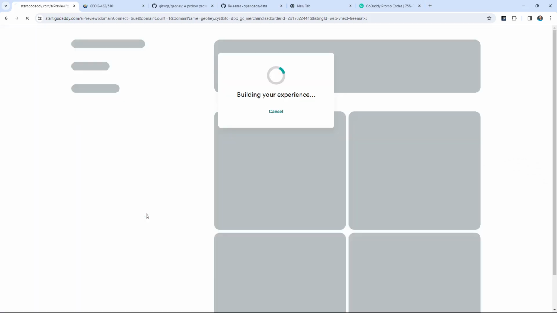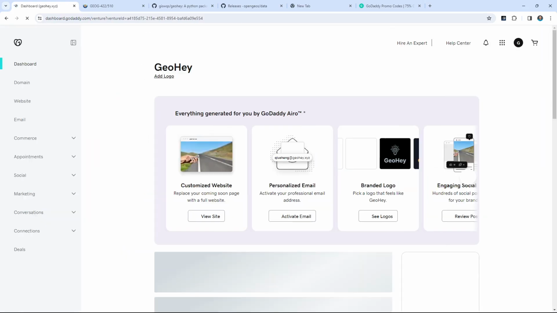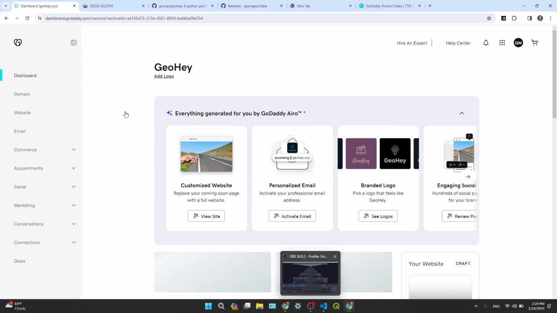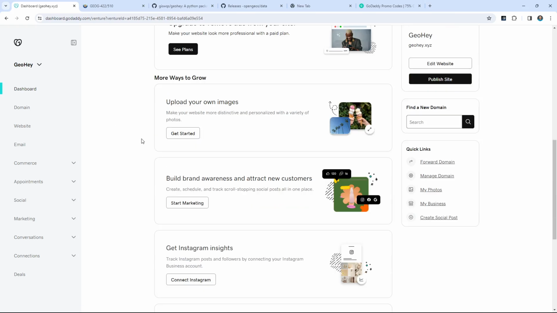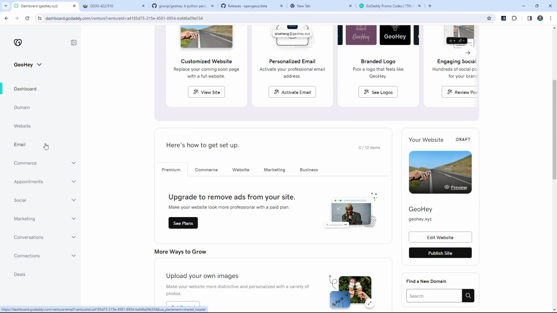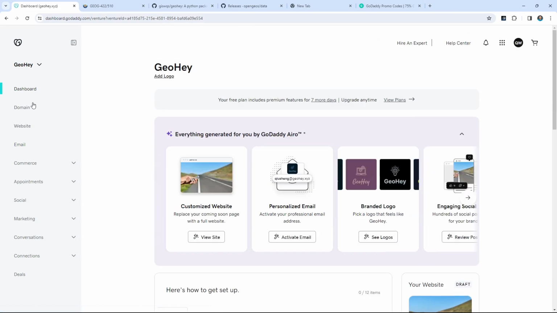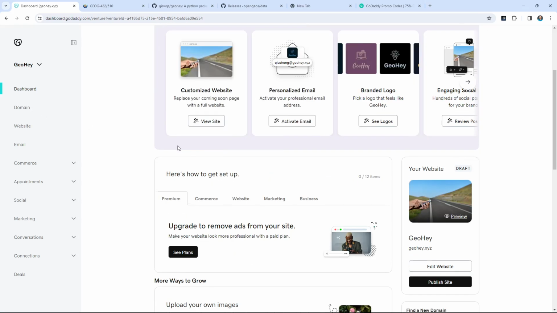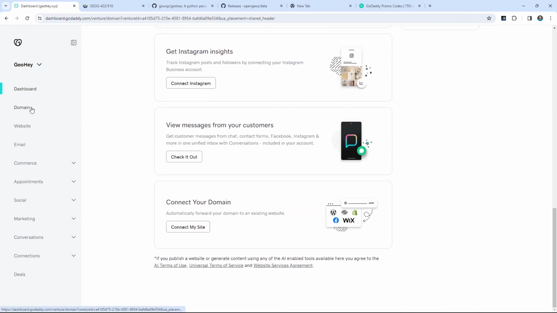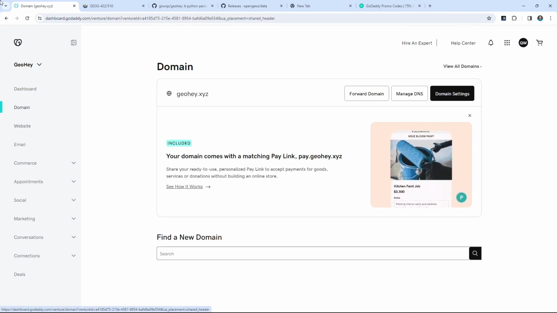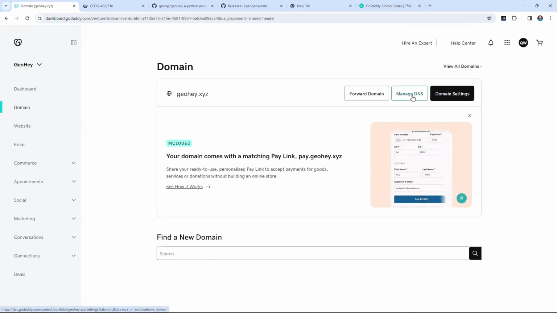So now I'm going to go to my settings to make sure that it knows where to go, okay? It should be under something called DNS, domain is the DNS. Let me try this one, domain. If you click on the left side, domain, and then there should be one here, manage DNS. So DNS, domain name server. This is where you're pointing to GitHub.